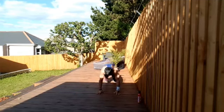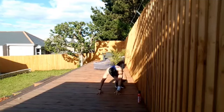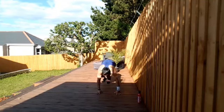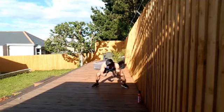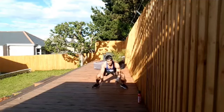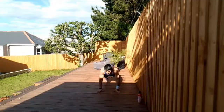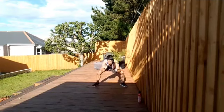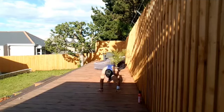side and back. Come on, this one, work in the core. Those shoulders, they're gonna be burning. We are working super hard right now. Come on. Okay, plank to squat, so you're low and back. Stay low. And back. And back. Come on, you can do this. And back. Squat. And back. Keep it low.